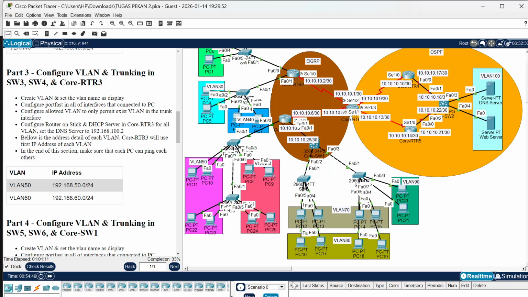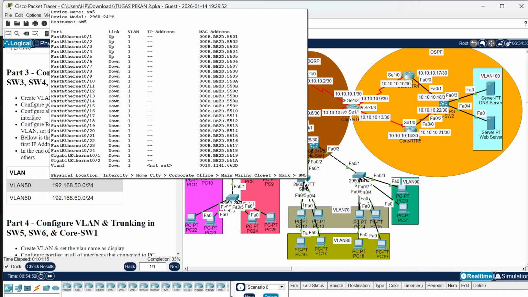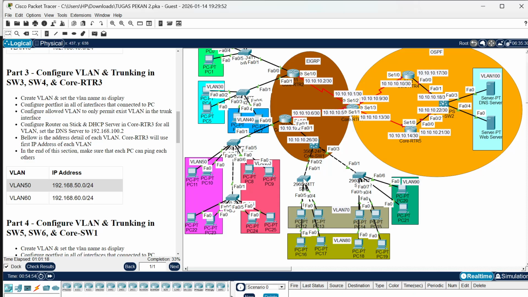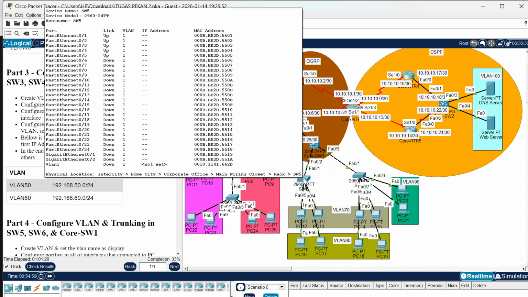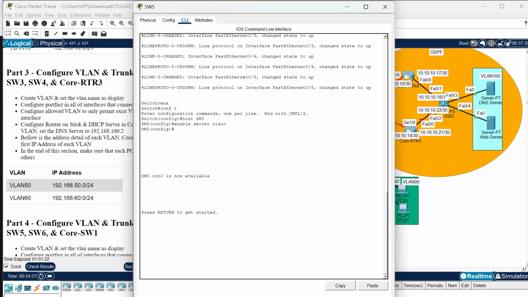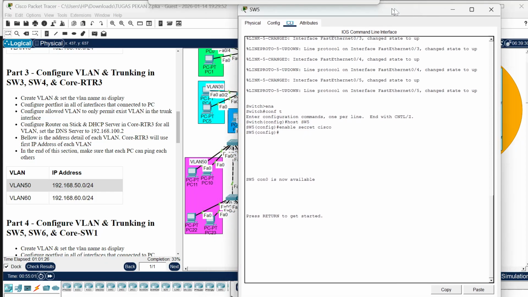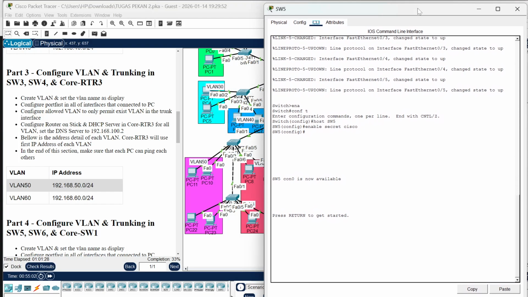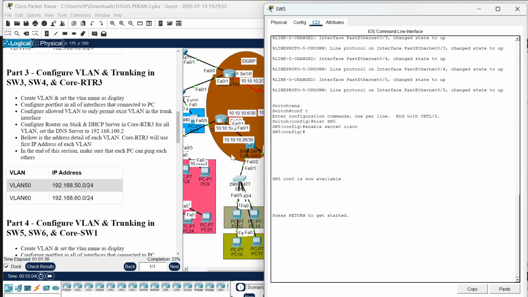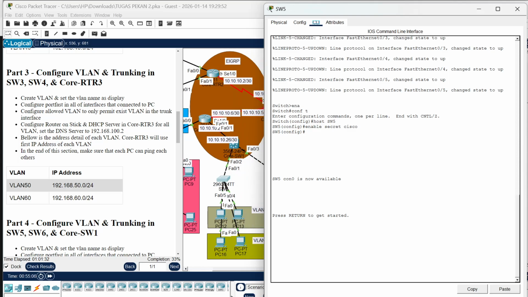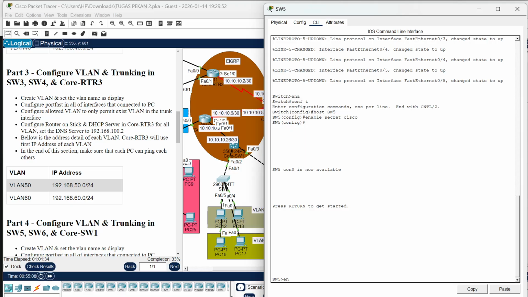And then we go to switch 5. This is switch 5. We go to the next part. This switch. Enter.